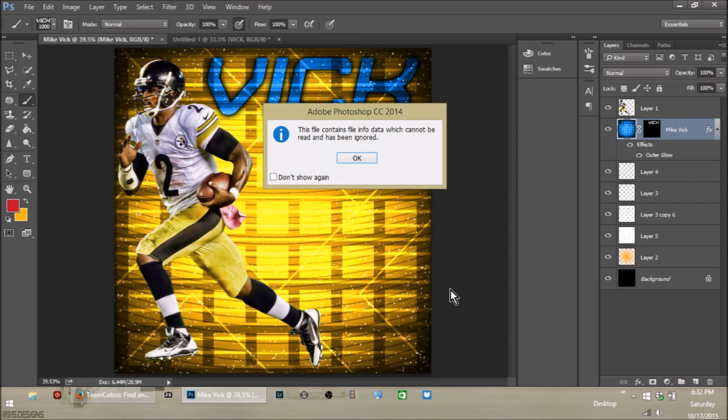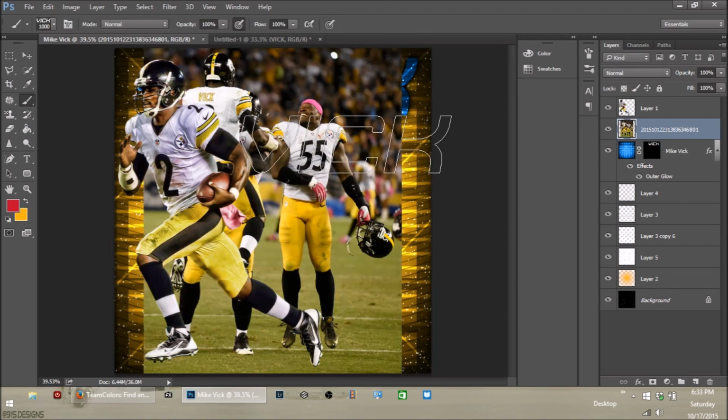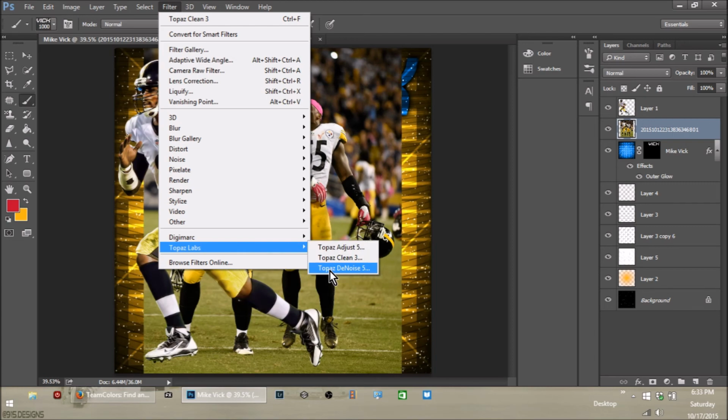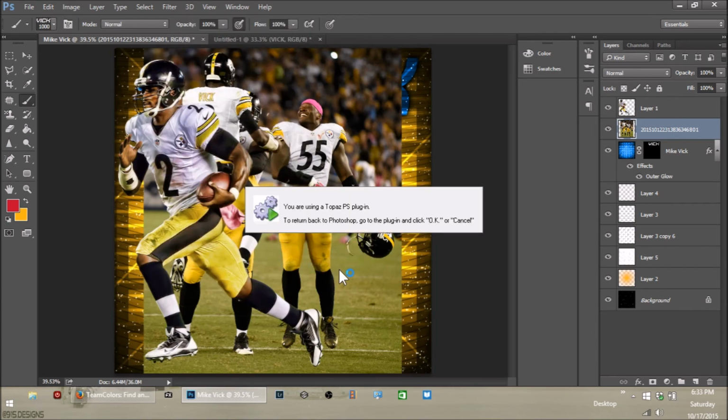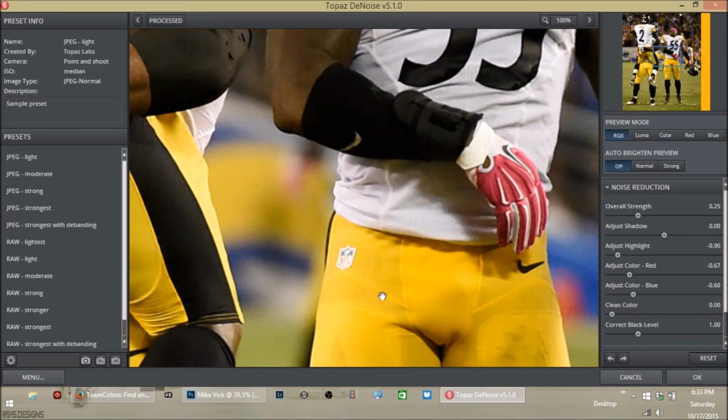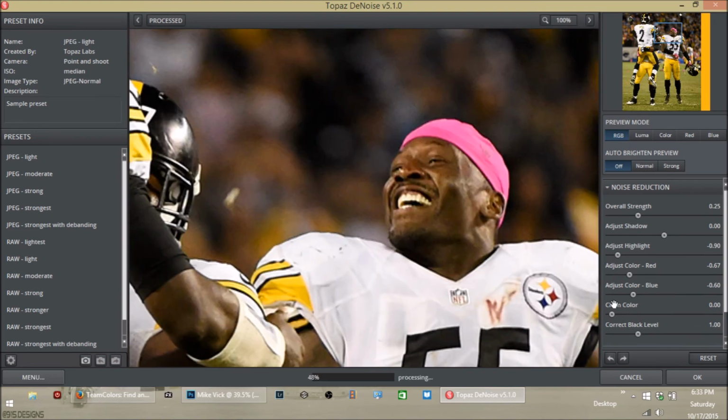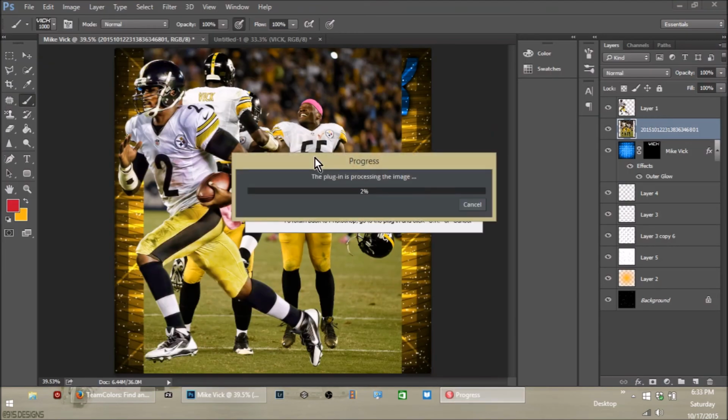And like I was saying before, you won't really have to do the skin more than once because it keeps your previous adjustments and settings. So I rasterized that layer, so I'll show you what I mean here. You go to Topaz Labs, denoise, and you don't click anything. It brings up your last save, your last thing you've used. So you just go in, click OK, let it do its thing, and you'll do that for clean and or adjust and clean. It does the same thing, which is really kind of helpful.